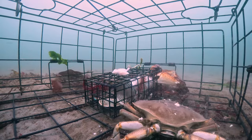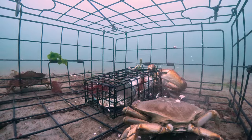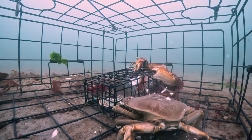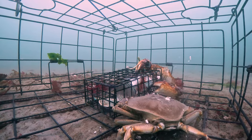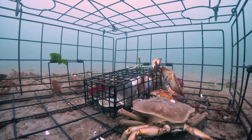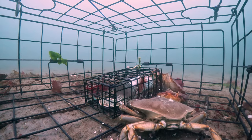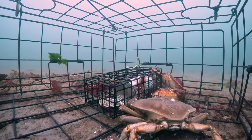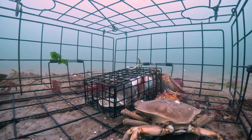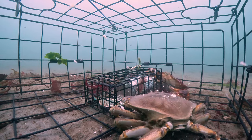Now I hear another crab trying to eat the camera. If one of these crabs does eat the camera, or at least rips it off of the mount I made for it, then this will be the shortest series of all time. Because it's not worth doing this again, but you can hear that sound, a crab behind the camera. So we know we have at least four, and wait, is that another one? Five. So I think we've got five crabs. All right, I'm going to stop it for now. Next episode will be, oh, now he's even moving the camera.